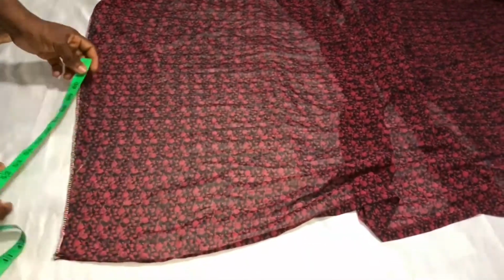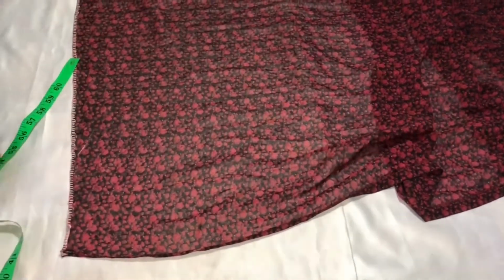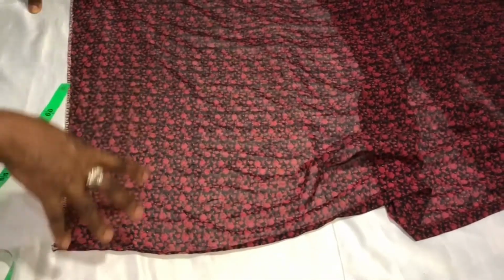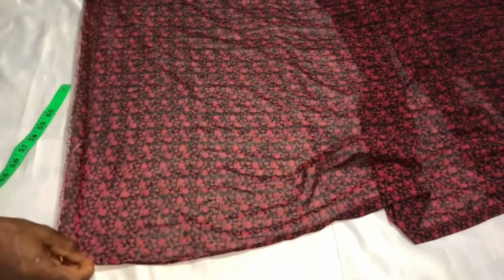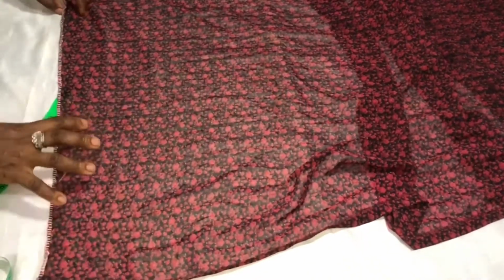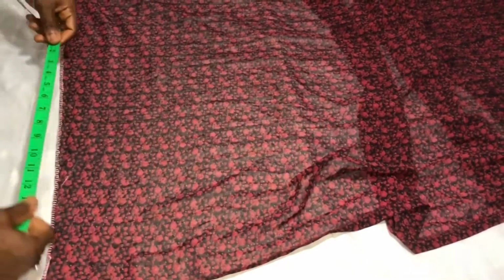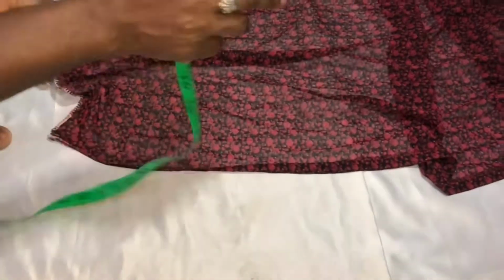So now the 13 inches, since I'm going to make the upper part like a gown. The circumference of the hip is 34. I will double my chiffon by 2, making use of the hip measurement for the gather, for the pleated gown. So 34 times 2 will give me 68. So I'm going by 13 inches by 68.